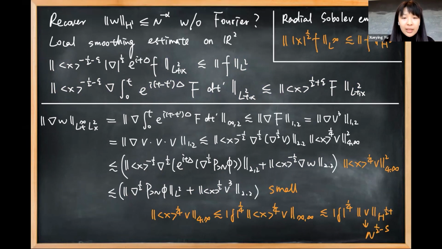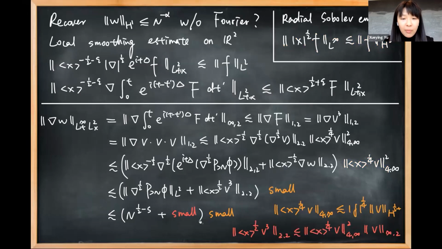And in the very last step here, I want to show you that this nonlinear term is also very small by using some Holder inequality. If you just do Holder inequality, this term will be the same as the orange term, and you can think of this as a mass conservation law. And now you are happy because you really have smallness, and then you recover the Bourgain estimate. So that's it. That's the strategy.